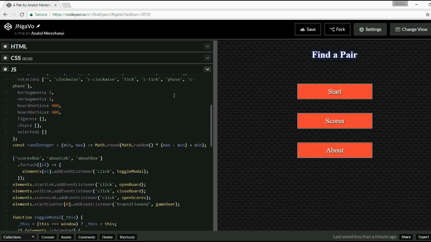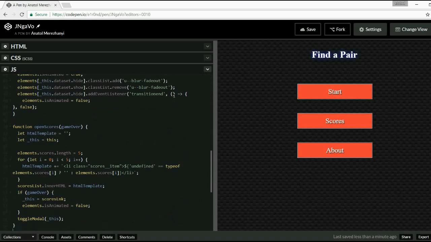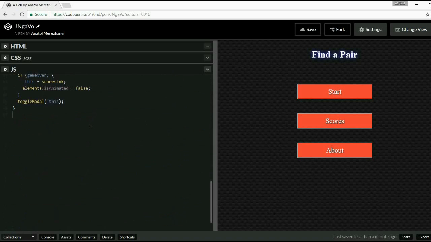A starter script with variables, listeners and utility functions is set up already. Create a closeBoard function. It hides a playboard and everything on it.